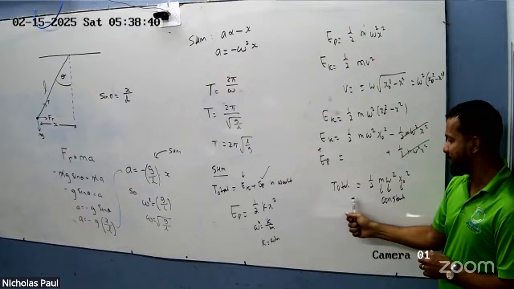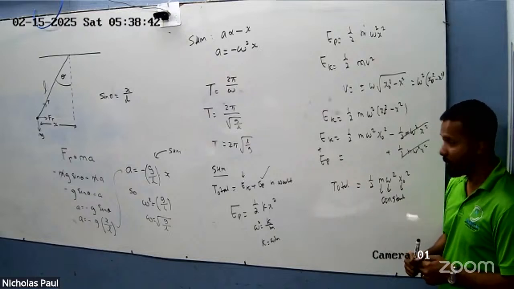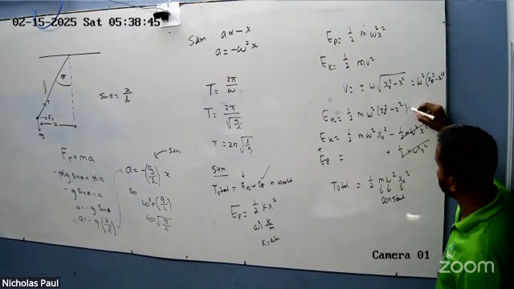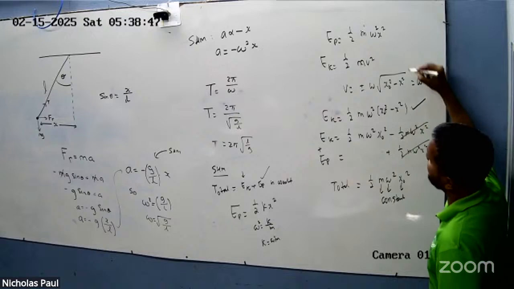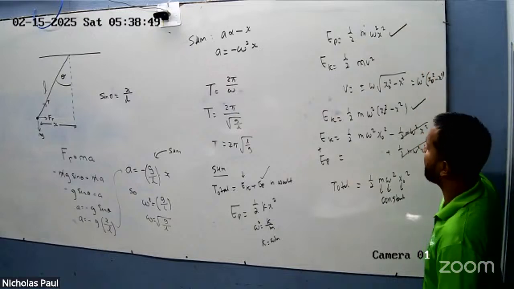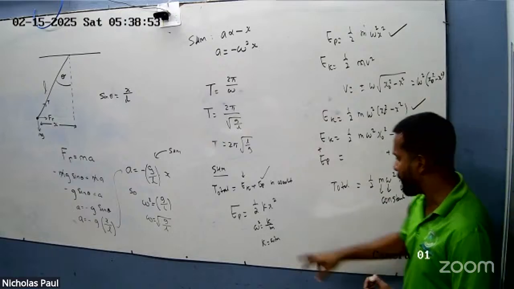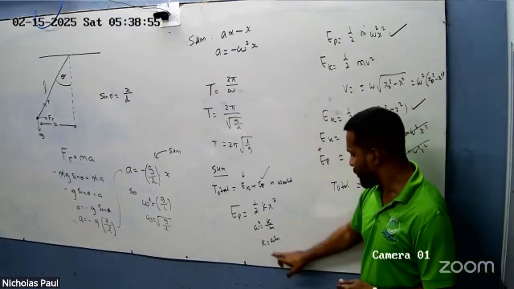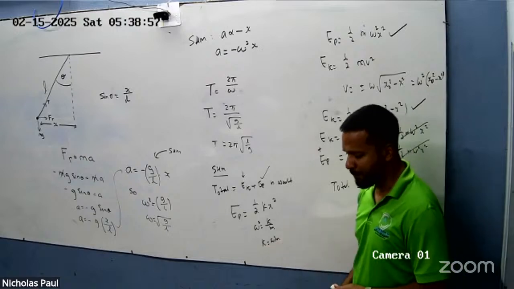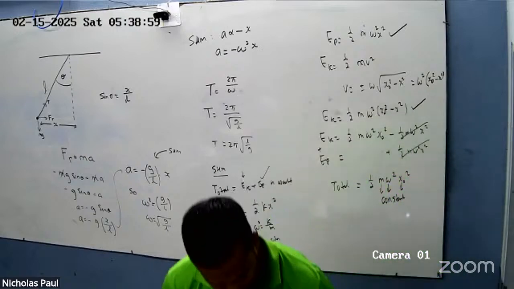Okay, so this is your total energy. So if they ask you to find kinetic energy, that's it here. If they ask you to find potential energy, that's this here. Of course, if you sum it, you should get this. Right? I made a mistake here, it's omega squared, right? So k is equal to omega squared by m. Correct me, but I made a mistake.